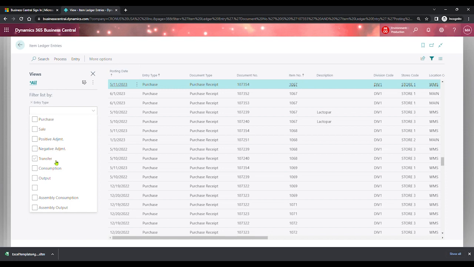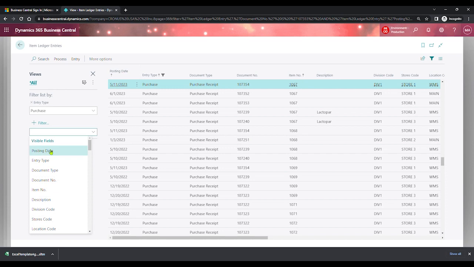Transfer orders will be moving items from one warehouse to the other. Consumption and output are related to manufacturing. What are you consuming in order to generate, later, a finished product? The same will be happening with assembly and assembly output, which for us in Business Central is like manufacturing, right? Whenever you want to look for whatever information, let's take a look at the purchases. I only want to see purchases, plus I would like to use a posting date, maybe 1 month, or 1 semester. I'm going to do it right now, the 31st of January till today.